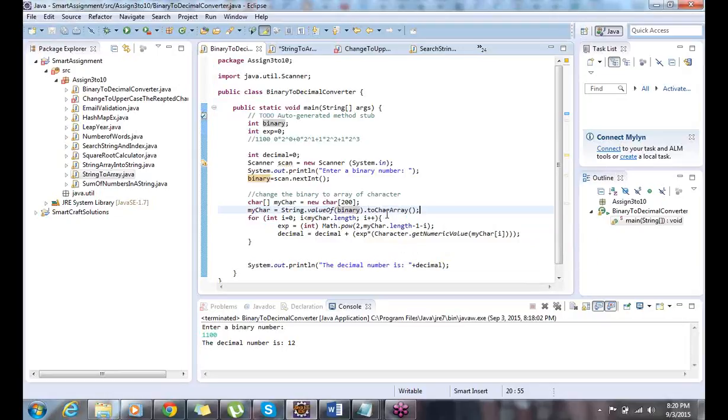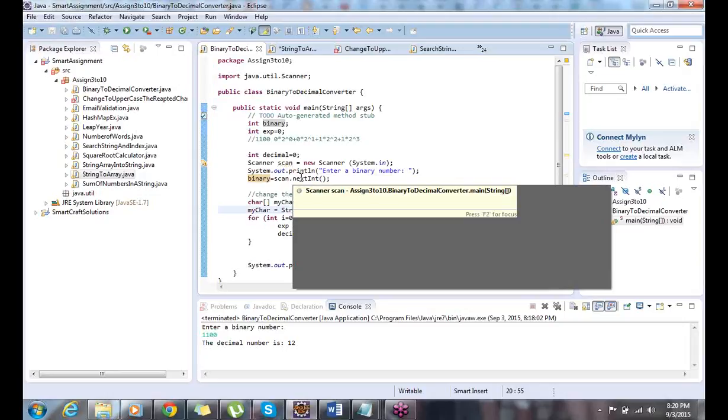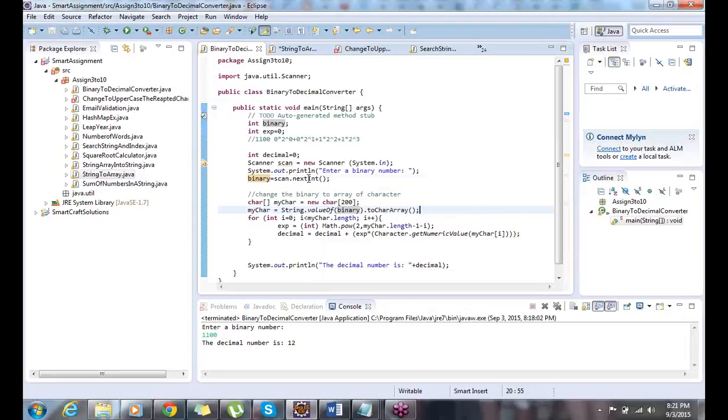The limitation of this program here is that I didn't specify that this has to be binary, because someone may input whatever number and still the program will work.